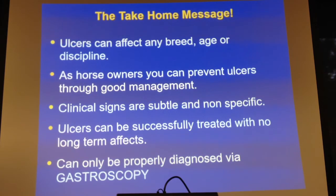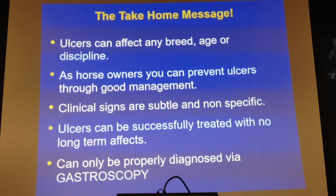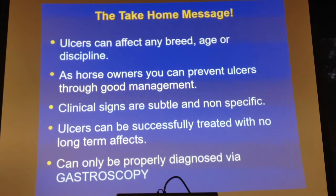So the gold standard for diagnosing it is really just gastroscopy and response to treatment. So what your horse is like before we started on omeprazole and what it's like afterwards. We generally don't get long-term side effects of the treatment or of the ulcers themselves. Once they're healed, they can go long periods after treatment and come off treatment. In very few horses do they need to be maintained on omeprazole to keep ulcers at bay. Most horses, if they get an episode of gastric ulcers, we can treat quite successfully with a good program of management changes and the omeprazole.